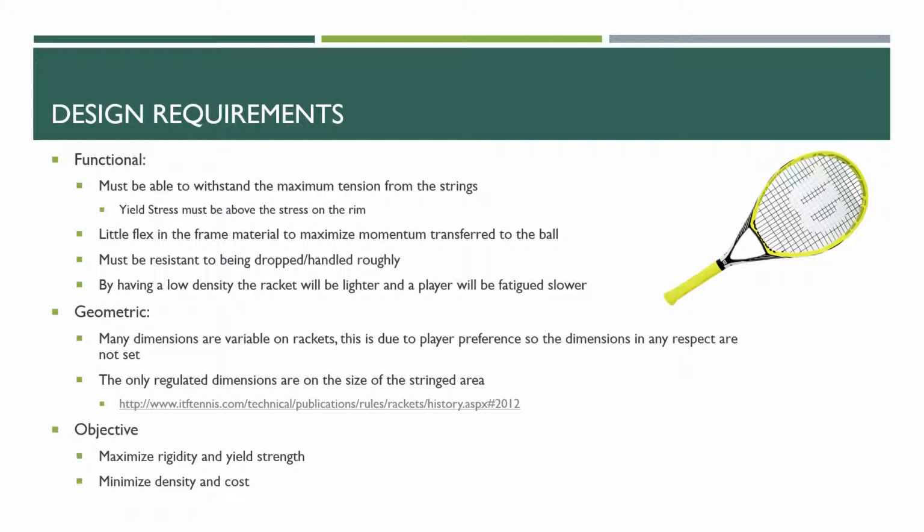Moreover, we're going to make a tennis racket that is very good for control. And in doing so, you're going to have very little flex in the frame. When you hit the ball, you're going to want the tennis racket to not bend along the axis. You're going to want it to stay completely rigid so that the energy is transferred into the tension in the strings on the racket and then back into the ball as it rebounds off.